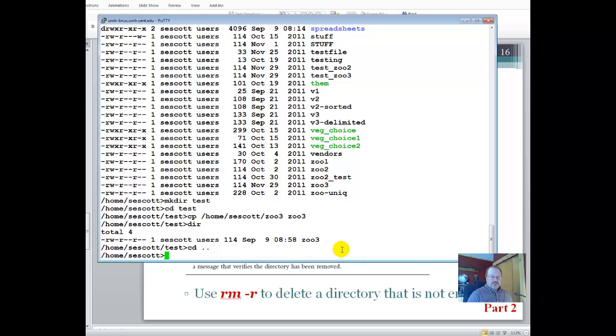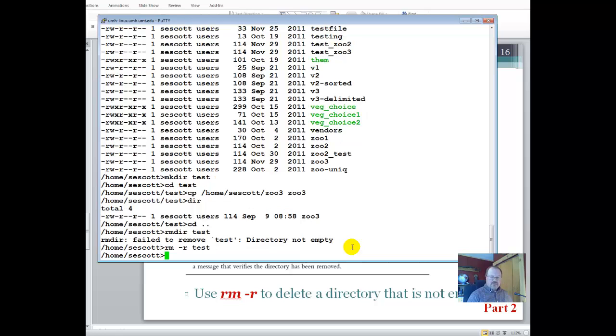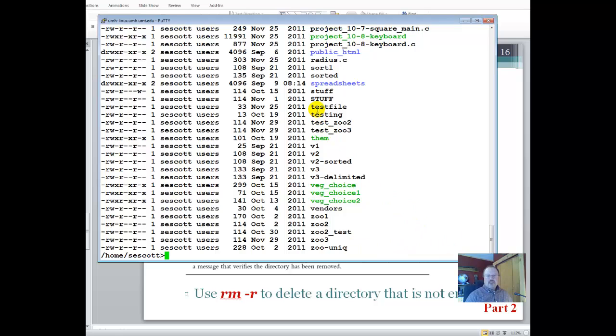Adding users is another one. Okay, so we are trying to remove directory test. We've created the directory, we've copied a file. We are trying to delete the directory, and it says directory is not empty. So rm -r, which will just wipe anything, and that's something we want to be really careful with, obviously, especially as an administrator. Just us messing around is not a big deal. rm -r test. We'll look at our directory structure, and we'll see that there is no test out there.